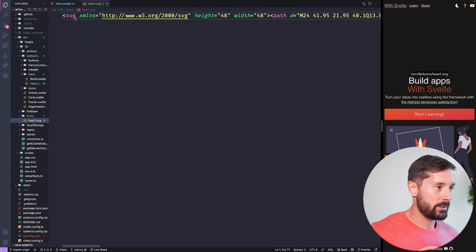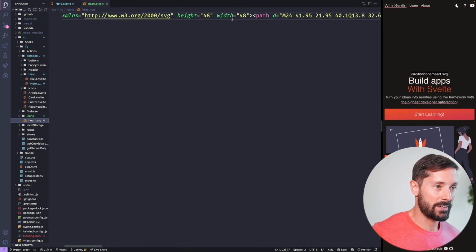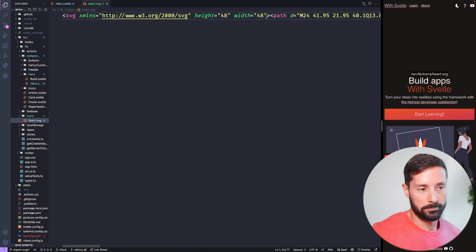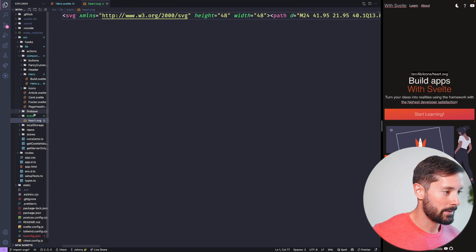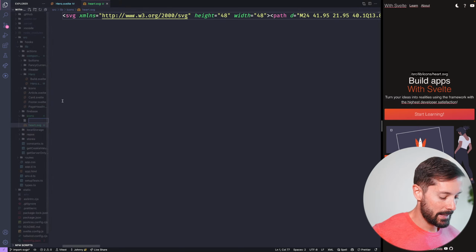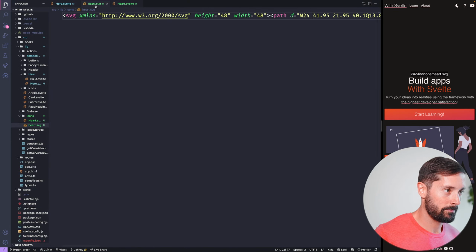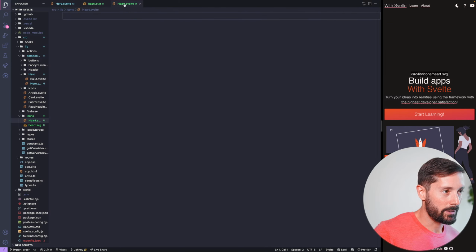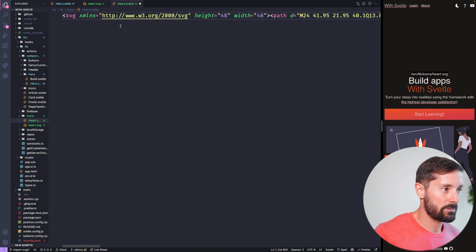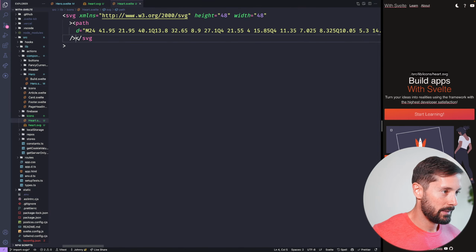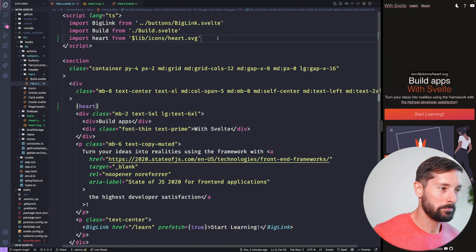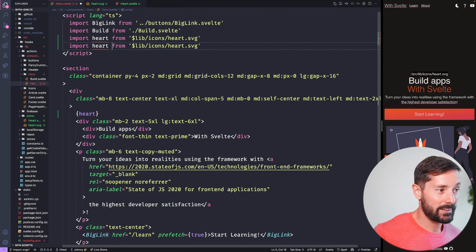And that means you can use things like SVG and path and stroke and any other tag that you may want to use. So let's create a heart.svelte component and copy our SVG, just paste it here and save. And this may look a bit funky with a prettier formatting. I don't know why it does it, just know that it is a bit annoying. But that is by the by.